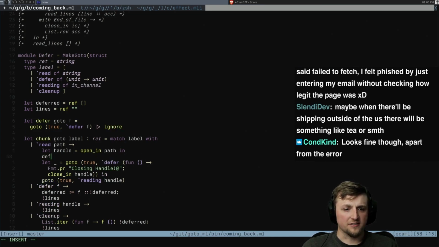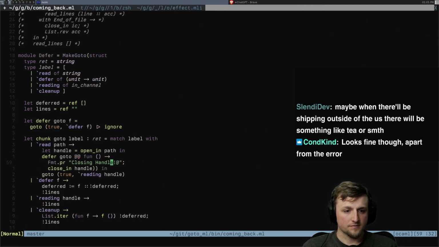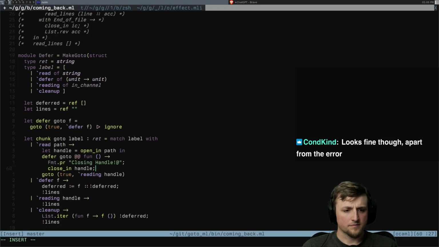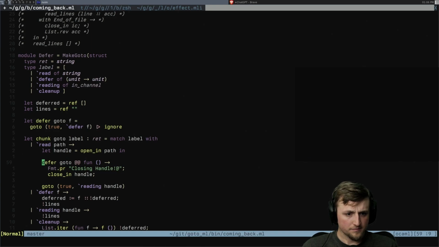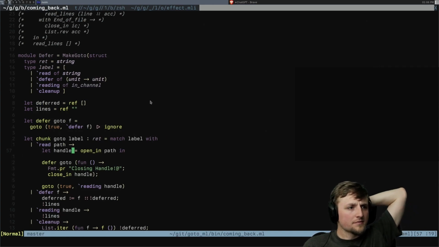So then we could write defer go to. So you have to type ret string. Okay, that makes sense. It's fine, no problem there. Defer pauses the value. It says run this function when we're done.